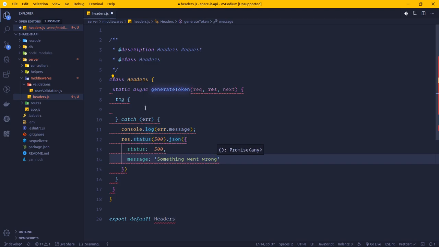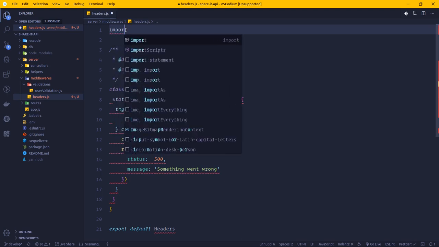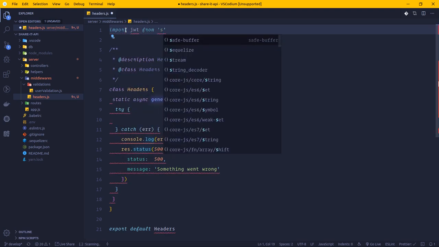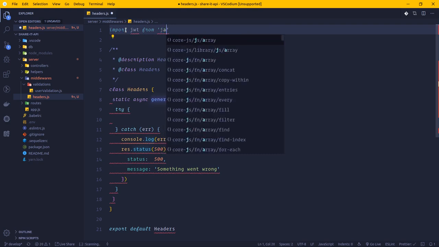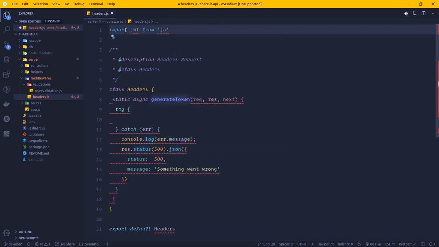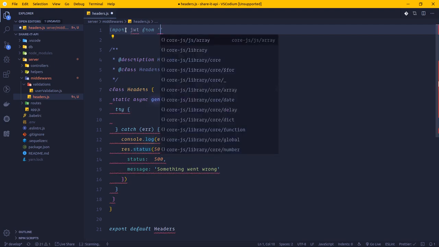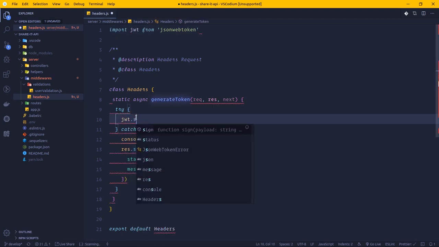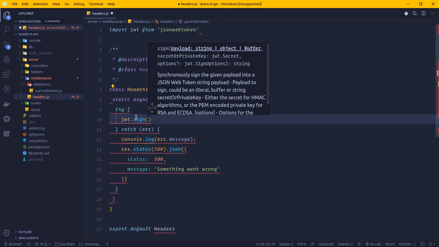Okay, so what I'm going to do now is import the JsonWebToken. I'll say import JWT from jsonwebtoken. So I'll say JWT dot sign. The first param it takes is a payload.